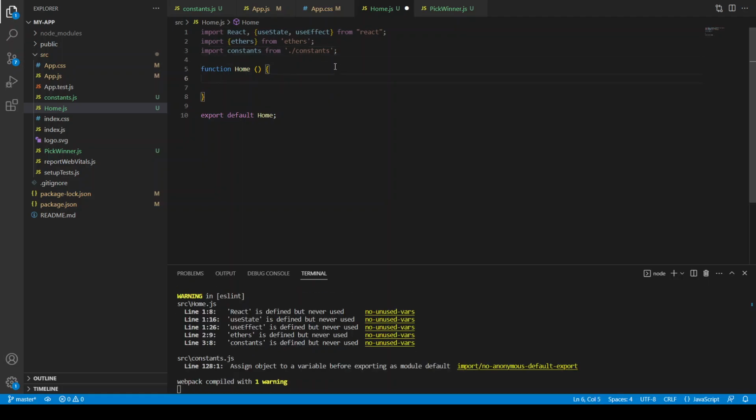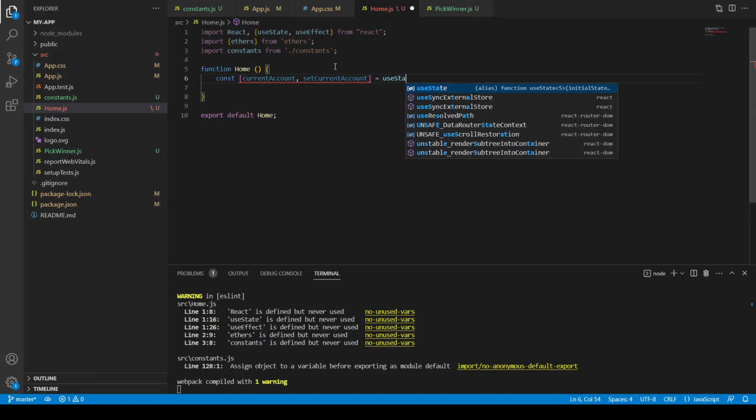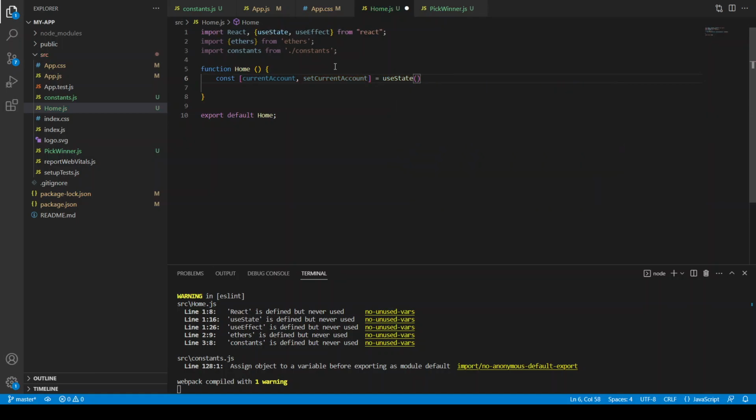So in this home page, first of all we're gonna define a few states. So it's current account, so which account is connected with the MetaMask, and then we can use setCurrentAccount method, and it's gonna be useState of this.